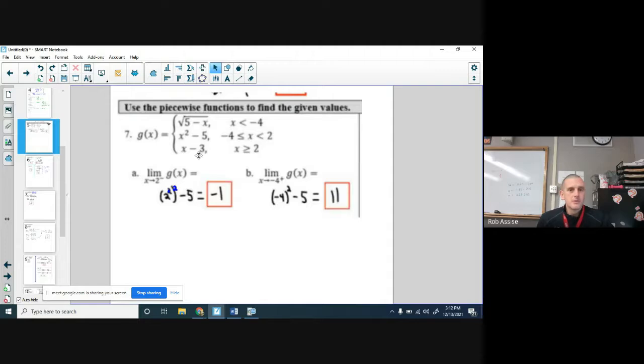And then all we have to do is just utilize direct substitution. So we plug in 2. So we'd have 2 squared minus 5. Evaluate that, you get negative. We would be in the same piece if we were approaching -4 from the right, because if we're at -4 here, approaching it from the right would lead us to this interval in the middle there. So we would use the same piece. So if we plug in -4 to that, you can see we get 11. So a little review of one-sided limits, piecewise, and direct substitution.